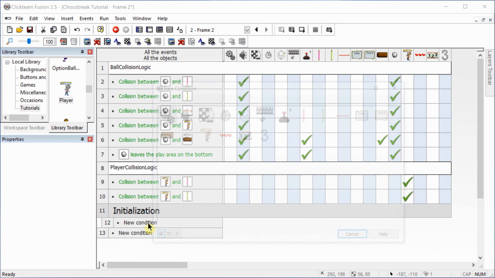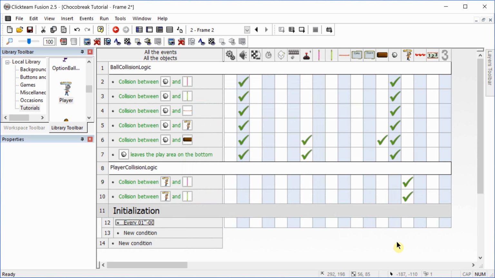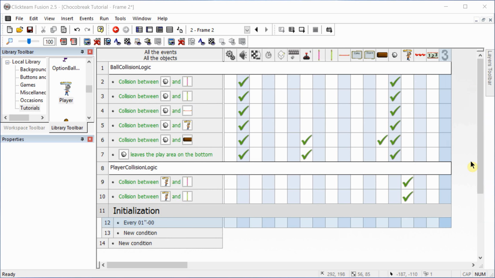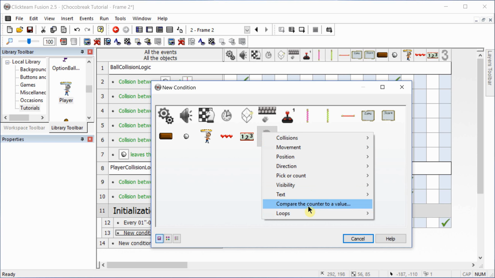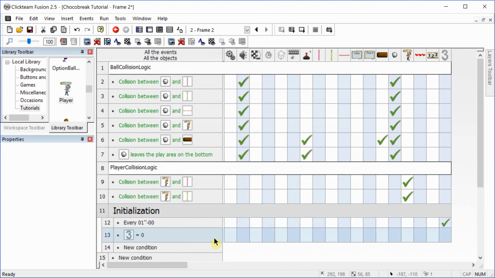So first, we're going to use the every command. And for every 1 second, we want to subtract 1 from the counter. And when the counter equals 0, we want to change the movement.